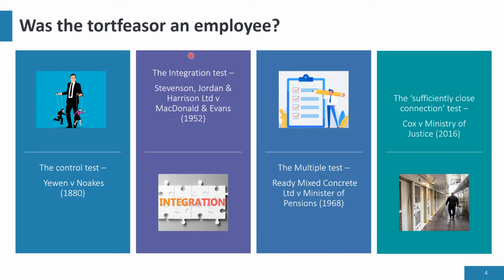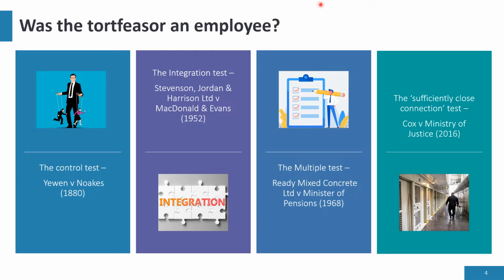To decide who is an employee, we need to look at a number of different tests that the courts have established to determine whether a person is an employee or not. Over the years, this has become more difficult as contracts of employment have changed, and it has become quite difficult sometimes to determine whether a person is technically an employee or an independent contractor. If you've watched my other videos on vicarious liability, you'll perhaps be thinking of the Uber case on that. So that's an interesting one to have a look at.